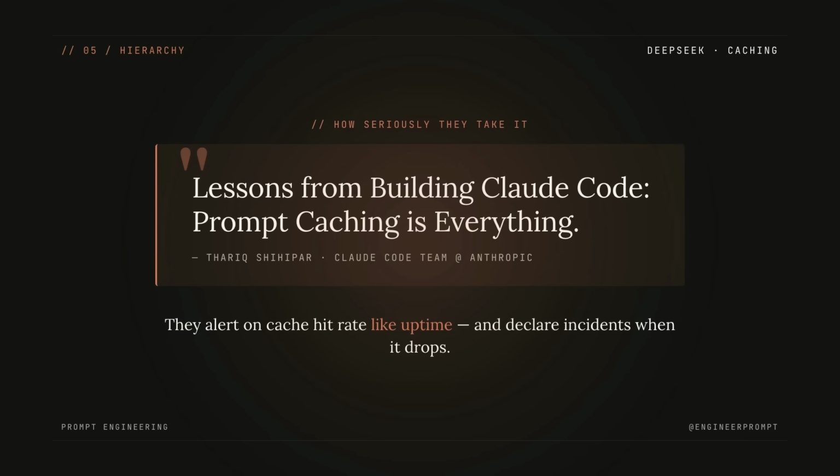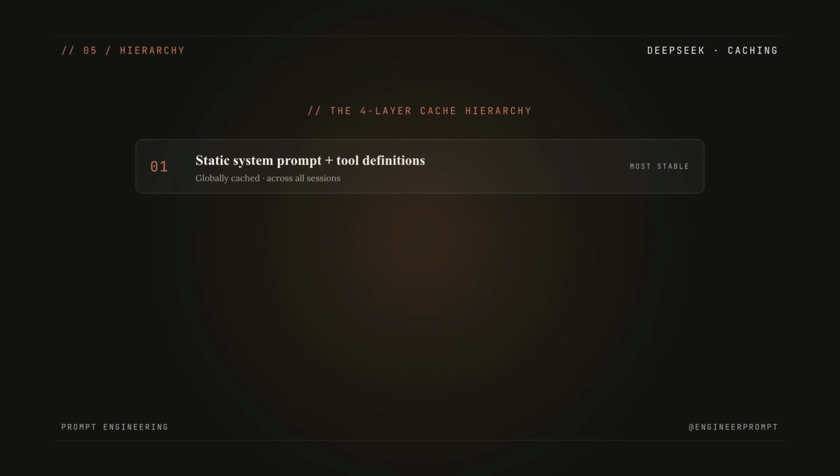To start with how Claude Code structures every request, the prefix is built in 4 layers, ordered from the most stable to the most volatile. Layer 1 is the static system prompt and tool definitions, which are globally cached across all sessions. Layer 2 is Claude.md and the project context, which is cached within the project.